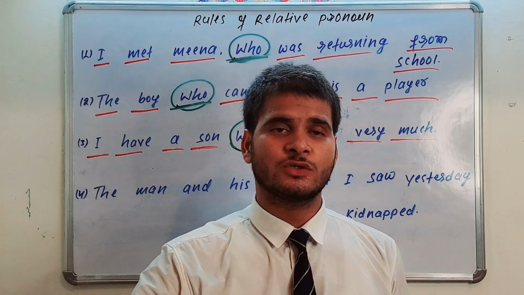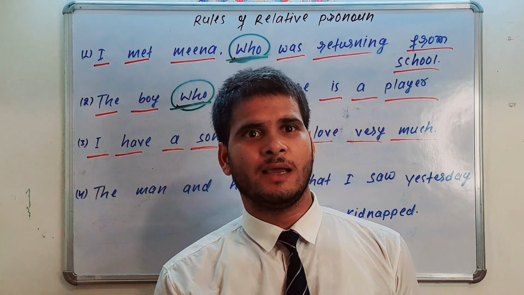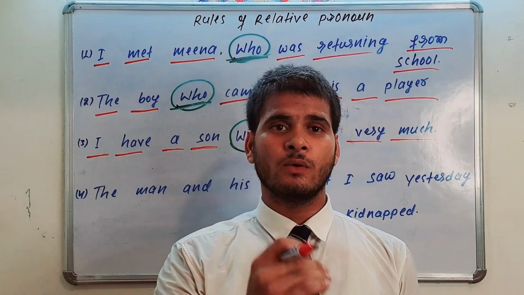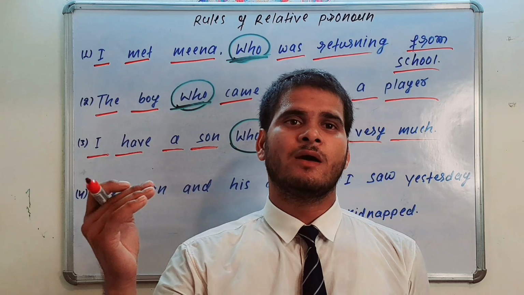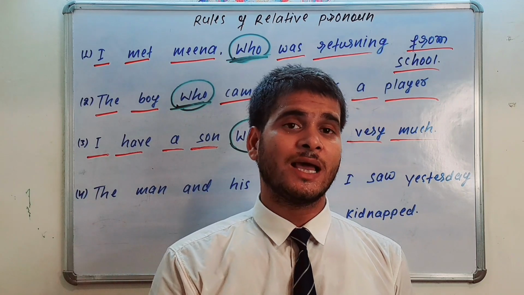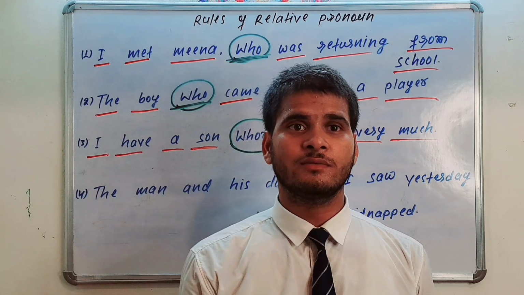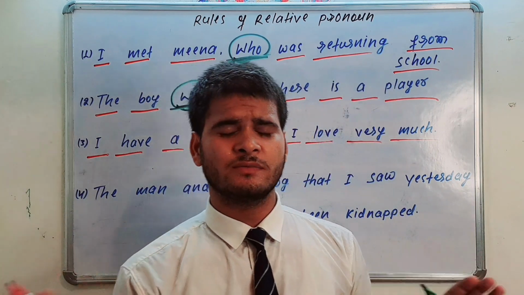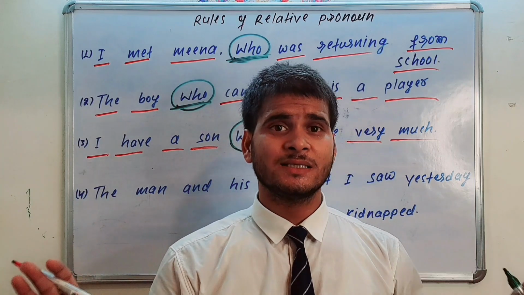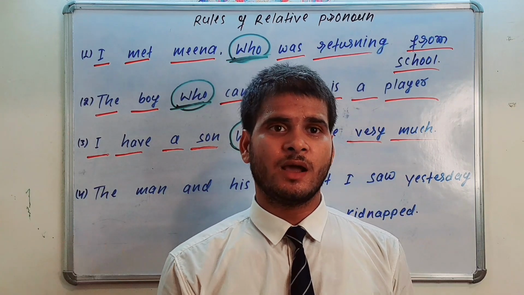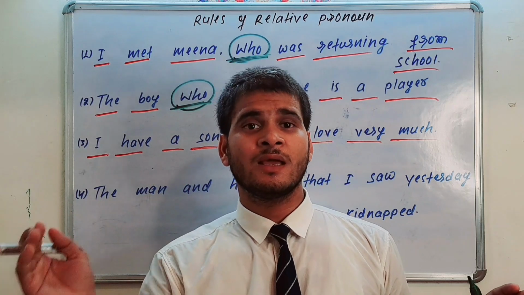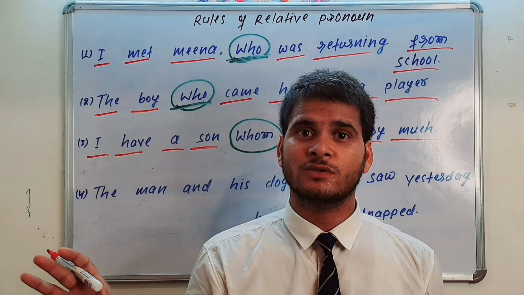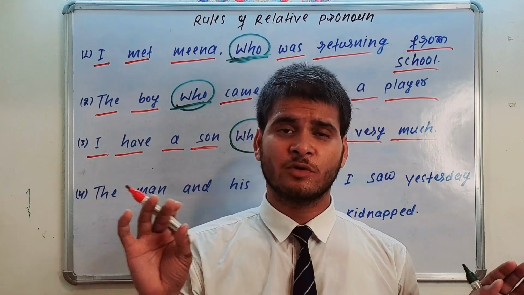First I told you the first rule for who, which and that. And this is the second rule for whom, which, that. Not who, but whom, which, that. The relative pronoun whom, which, that is used as an object of verbs in a subordinate clause. Listen again, my dear students. Don't miss any word. This is the second rule. The relative pronoun whom, which, that is used as an object of verbs in a subordinate clause.